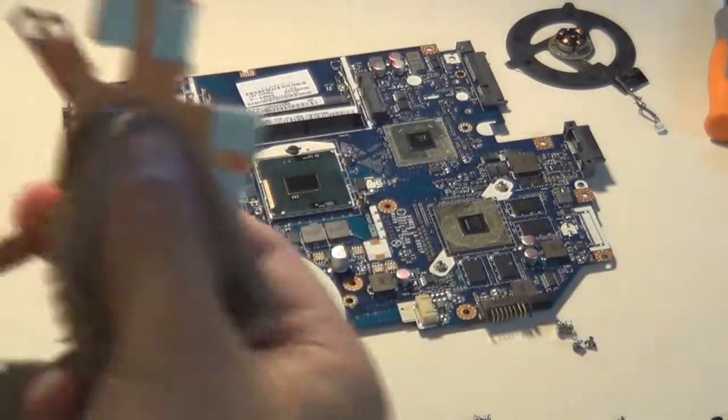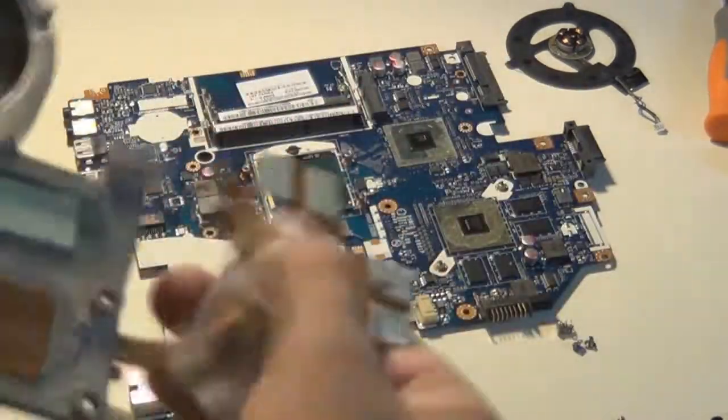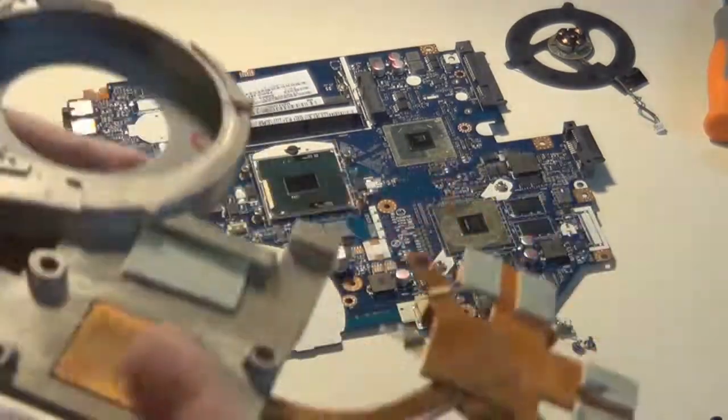Now you don't want any of the old thermal paste mixing in with the new thermal paste, so you've got to make sure you get it completely squeaky clean. There you go, as you can see, very nice and clean.